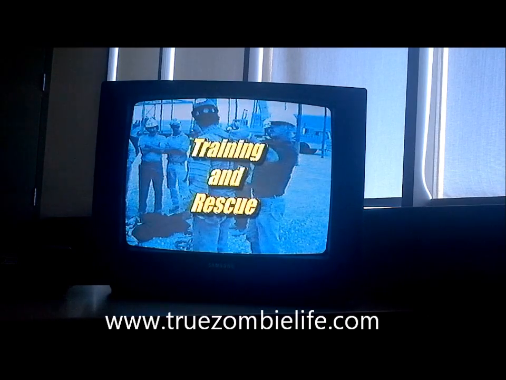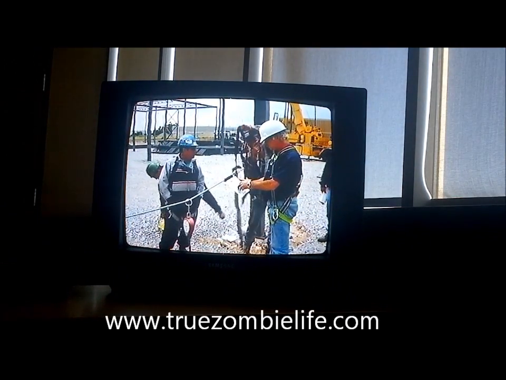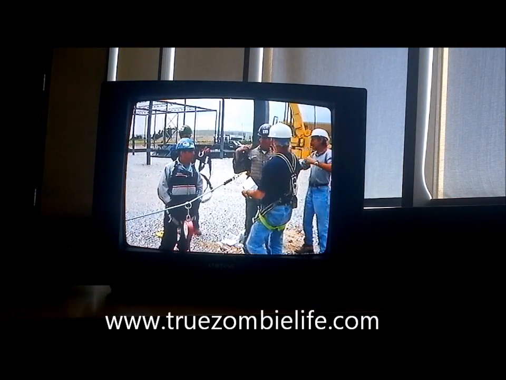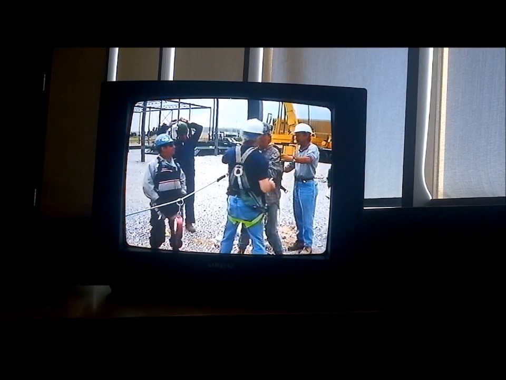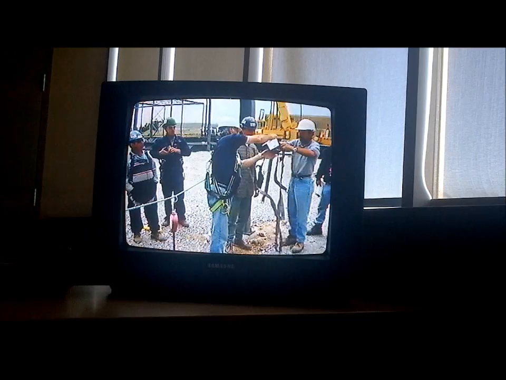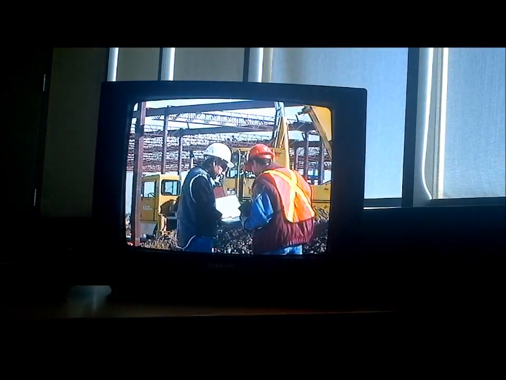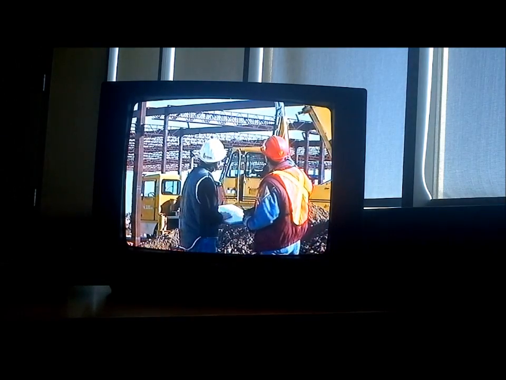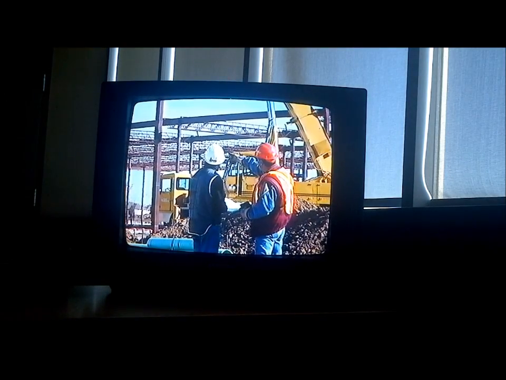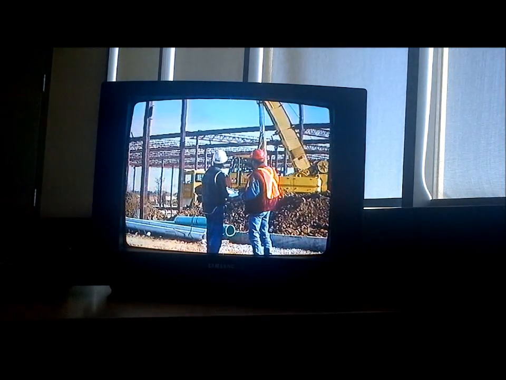A vital part of fall protection planning involves training and rescue. Employers must ensure that workers who use a fall protection system are trained in its use and given oral and written instructions by a competent person. Effective safety training for everyone on the job will go a long way towards preventing accidents. Before anyone uses fall arrest systems or safety nets, employers are required to develop written procedures for rescuing a worker in case of a fall arrest.